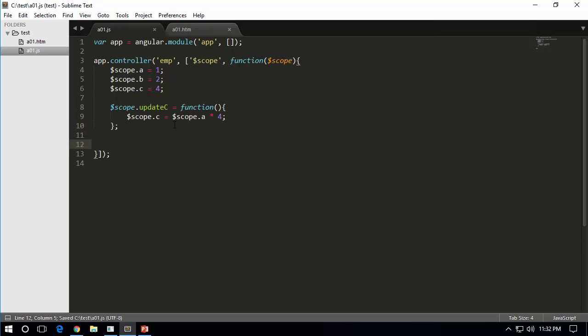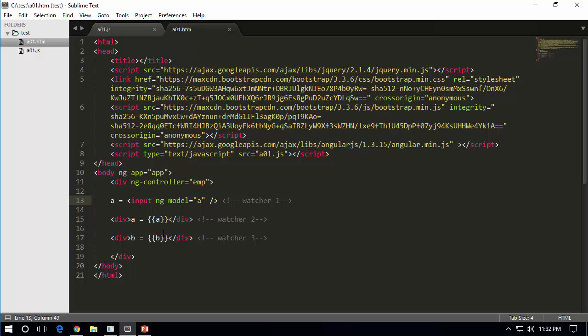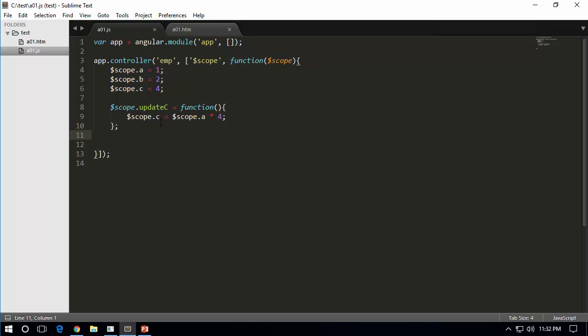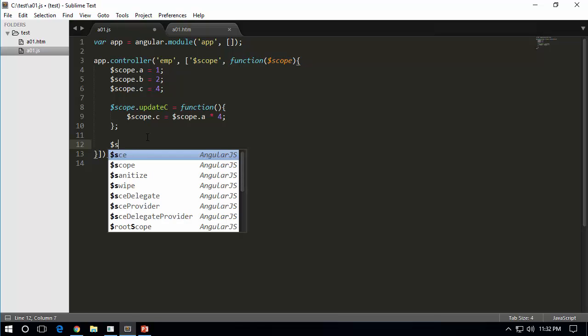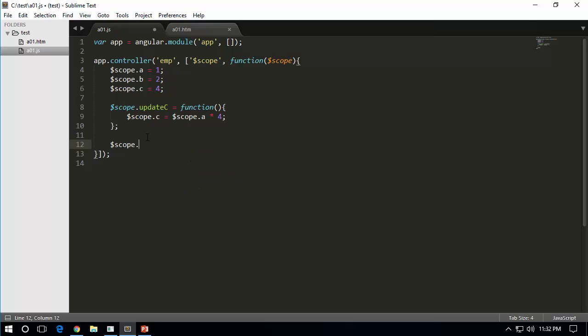And at the same time I would like to have the scope C also watched. As there is no C available in my HTML, there is no data binding. When there is no data binding, C is not going to be watched. So in this case I would like to provide my own watch for scope C. I am going to say $scope.$watch, and please watch C. However, I am going to provide the watch listener here, which provides both old value and new value.